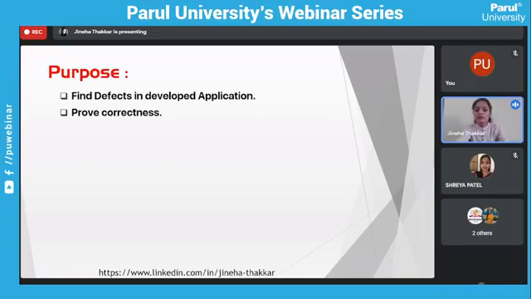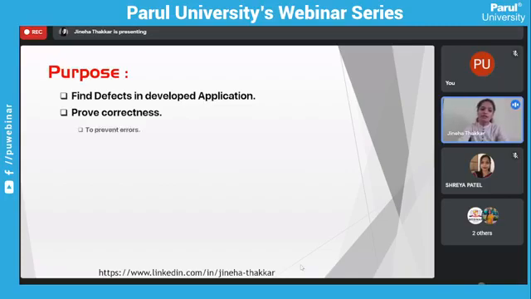Like, the developer develops username as uname and password as pwd. As all know, that is a very short form, right? But the user wants that username as u underscore name. So is our requirement with uname and u underscore name matching or not? It's our responsibility to check that the functionality the developer developed matches the user requirement totally, 100%. That word can be defined and elaborated like this: correctness.